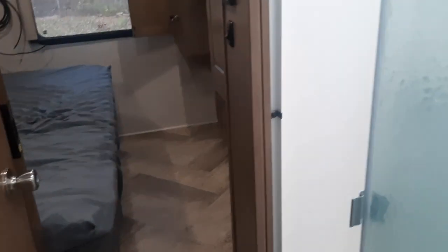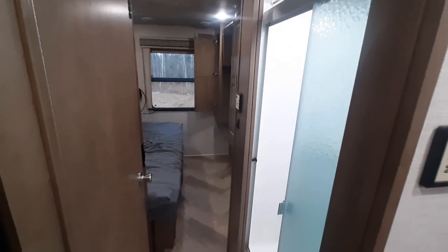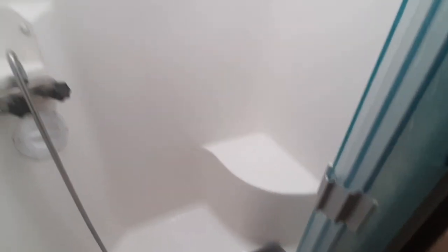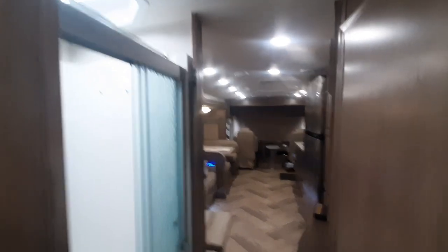Coming to the bathroom area — it's probably two and a half feet wide, good size. There's the standard shower with a seat, though I'd probably prefer just to have a shower without the seat. I put in an Oxygenics Fury showerhead. There is a design issue where the wall comes in front of the shower, but if you move the doors to the other side, you can get in quite well. Being pretty tall, the height is a little bit low for me, but you're in an RV, so you put up with a little frustration.